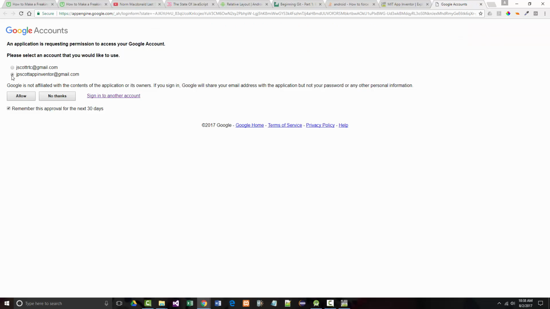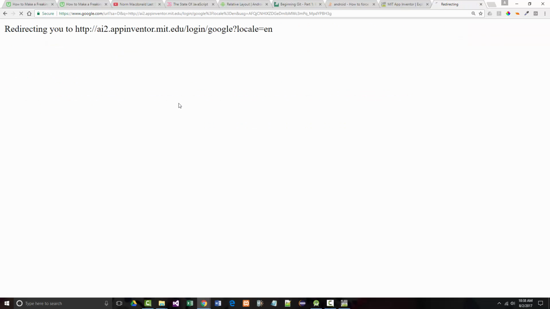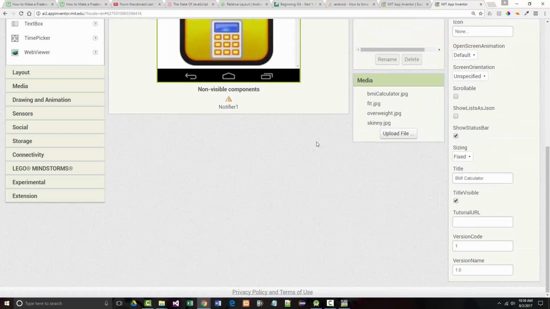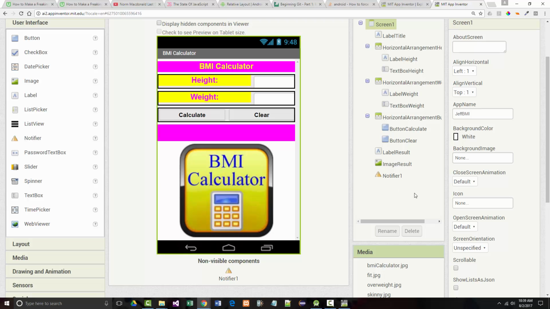Let's see if it comes up. I'm going to use that, allow. And it should bring it up. There we go. I'd like to create that one, colors and all. Colors, images, etc. And make it look pretty much like this.